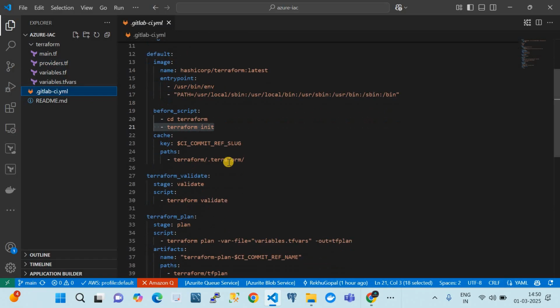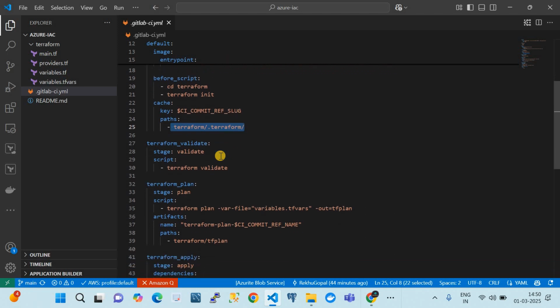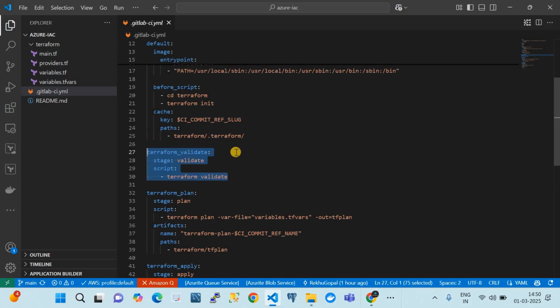That is terraform init, right? And then the terraform init will be cached, in the sense that whenever you do a terraform init, it will generate the .terraform folder, because in that folder it's going to keep all those modules and so on. So that's where this .terraform folder will be stored, and the rest is very generic and simple. We have declared all the rest of the tasks as stages here. GitLab works a little bit differently, so you can call them stages here.